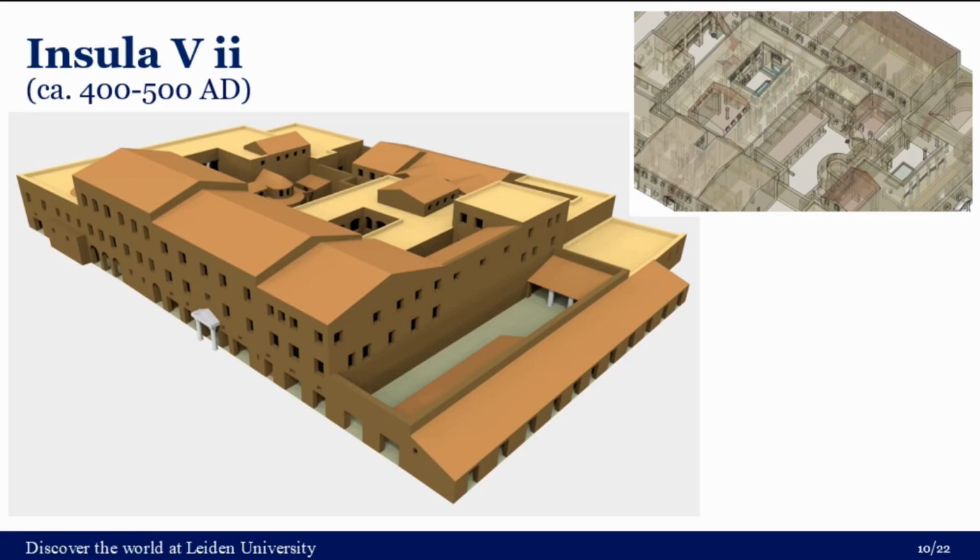Now I also made, it wasn't really part of my research, a 3D reconstruction of how it looked around 400 AD, based mostly on drawings from the 80s by Johannes Boersma, who conducted extensive research on this insula and also created the plans that I'm using. Now it also includes, as you can see in the top right, not sure how clear it is, in the transparency, the internal ground floor.